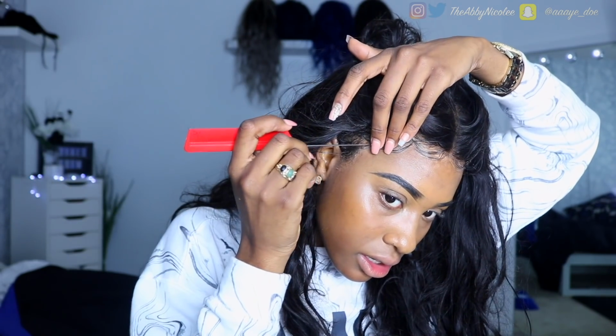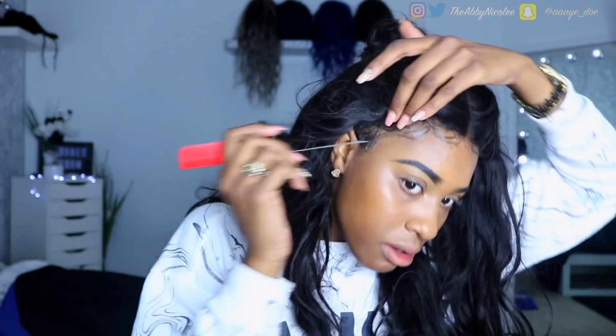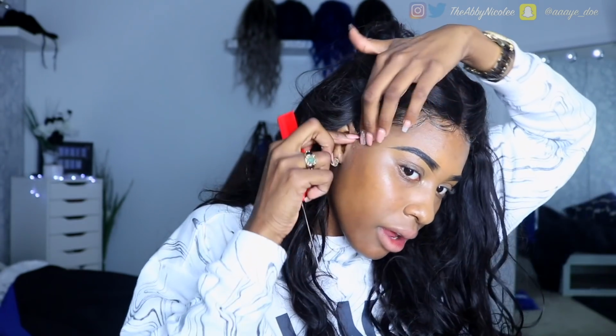Oh, dang. Just gotta keep playing with it, you guys. Like so, and I'm not even too worried about this because this side isn't going to even show that much once the hair goes down. So far I'm really loving how that's laying.